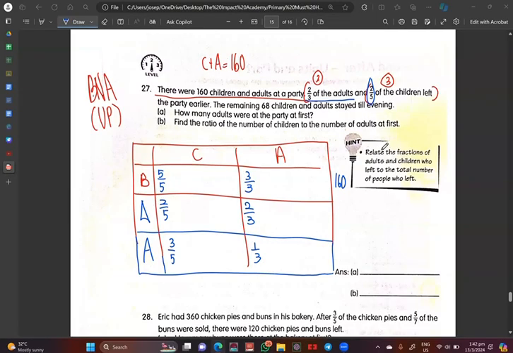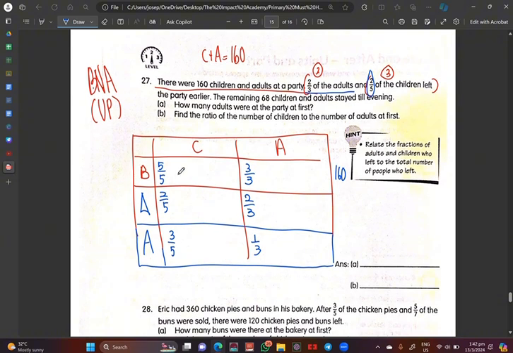Now, students, if you are watching this, you need to listen to this, okay? We cannot make the denominator the same. I know a lot of you will think, oh yeah, am I going to make the denominator the same right now? No, we cannot. Why is it that we cannot? Because if I were to make the denominator the same for children and adults, I'm going to say that children is equal to adults. Let me show it to you.